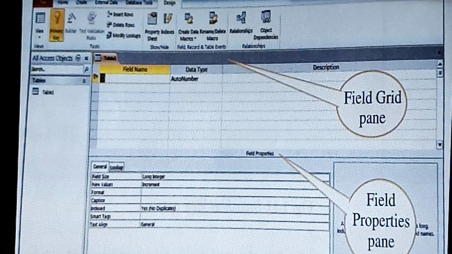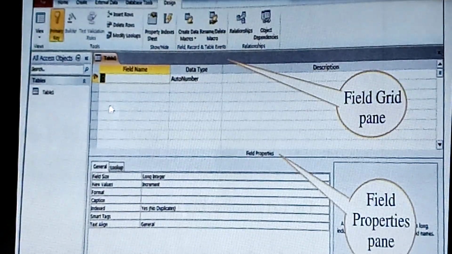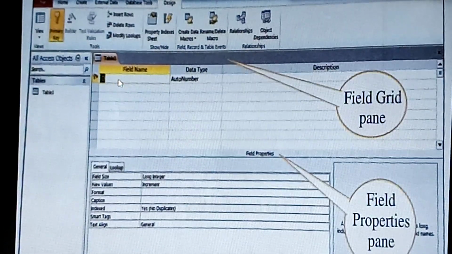Now what are the characteristics of the primary key? If you set a field as a primary key, it will not take duplicate values. For that reason, a roll number is not going to be duplicated. Suppose the ID is the primary key.